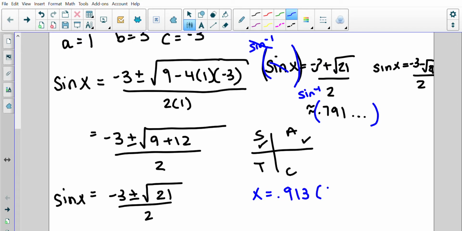That would be our answer in quad 1, but remember, we also want that same answer in quad 2. So to do that in quad 2, just like we would with any angle, we're going to do pi minus this exact decimal. Not the truncated decimal, but the exact decimal. So second pi minus second negative for the previous answer, and then you should get 2.229 for the second quadrant.